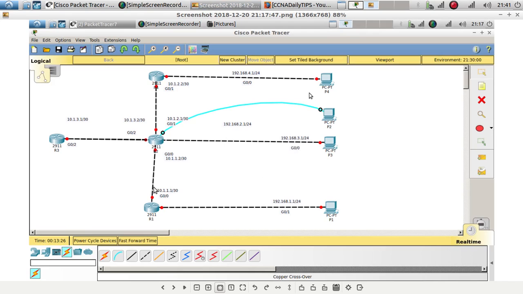So this is how the network is configured. It's just a picture of it. As you can see, we have PC4 connected to router 4, PC2 with router 2, PC3 with router 3, and PC1 with router 1, and we can telnet via 192.168.1.1. And since router 2 did not have any more interfaces, I just plugged it in with a console.